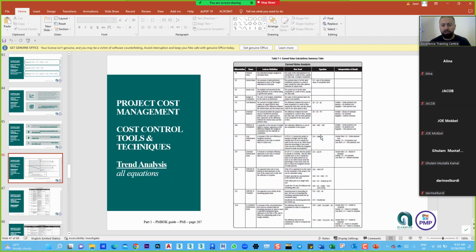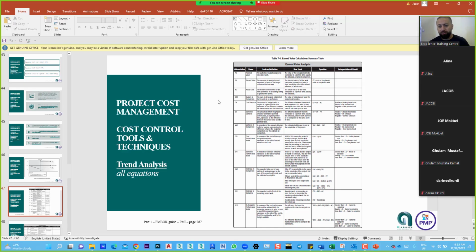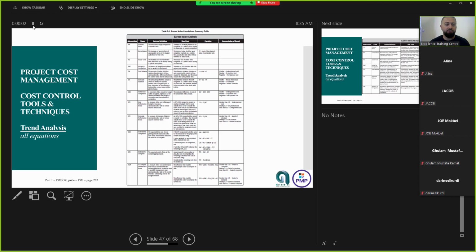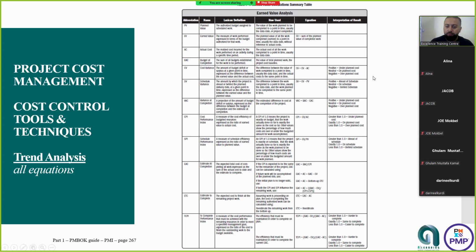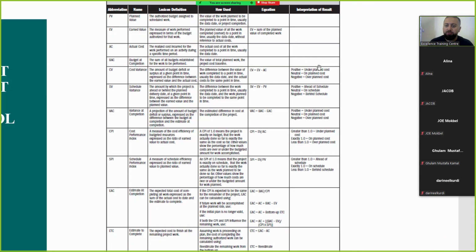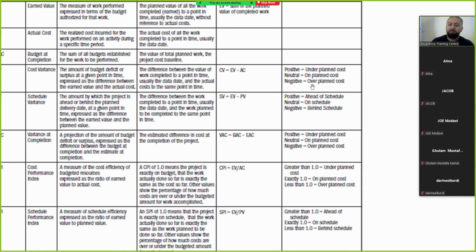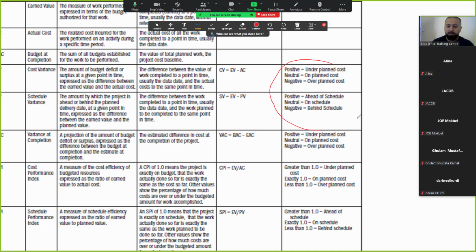So those you can refer to the 6th edition, to this table. This table will explain to you guys what the numbers are and what the equations are. I will just present it in full screen so we can see it in a bigger version together. And what I care about for your exam, guys, is the meanings. So it will tell you if you are on a positive value, which means bigger than 0, sorry, if it's a neutral value or if it's a negative value for the cost variance or the schedule variance. And it is here.